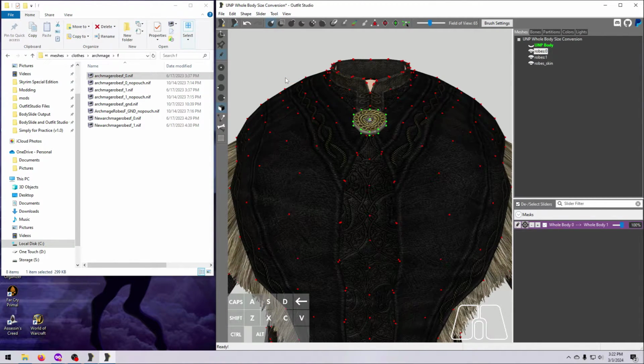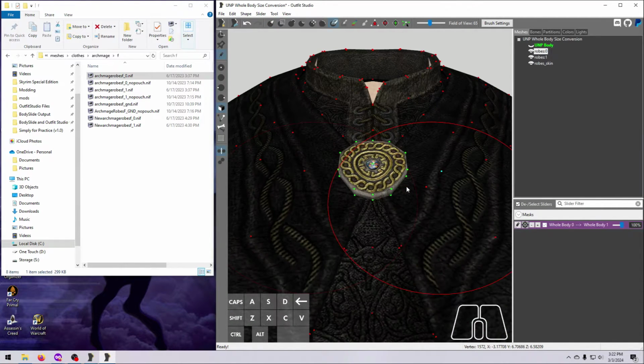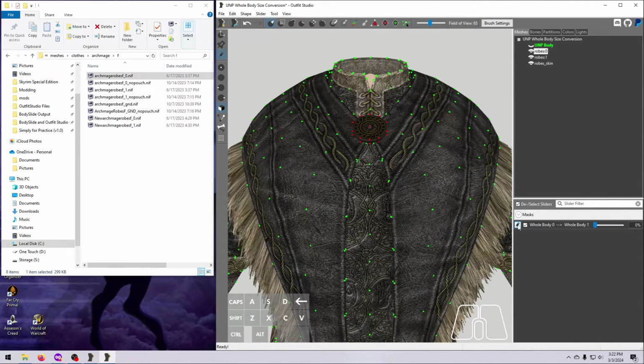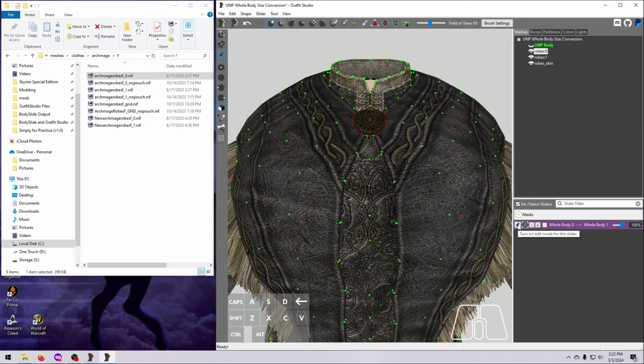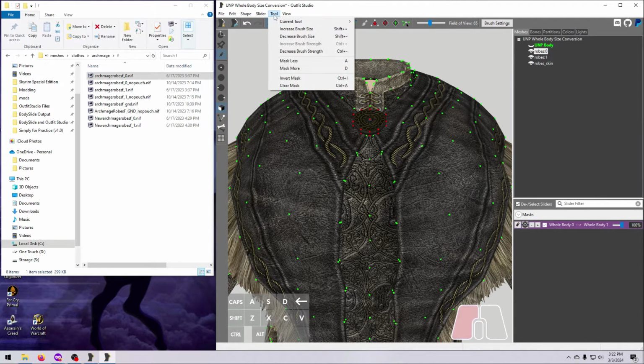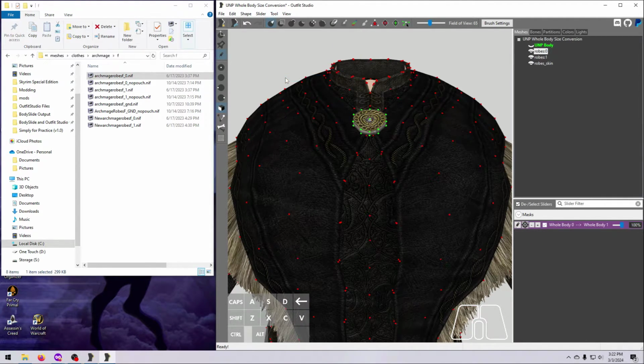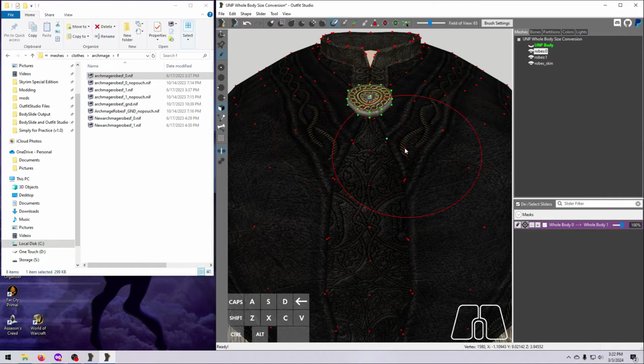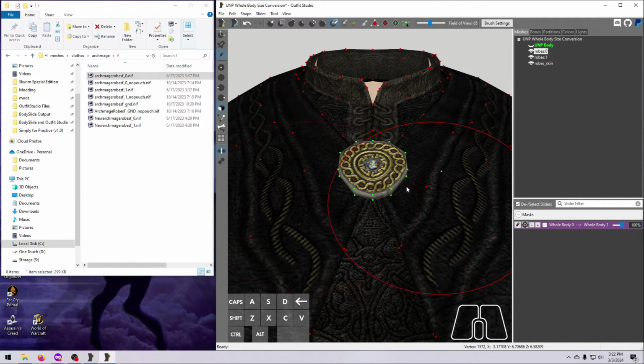As an example, see how this brooch on the Archmage robes gets warped out of shape when we apply a size conversion slider to the outfit. To fix this, we can click the pencil next to the slider to enter Slider Edit mode, then use the Undiff tool to brush over the part we want to fix. You'll probably want to first mask vertices around the area that should be left alone so that you can target just the vertices that you need to edit.